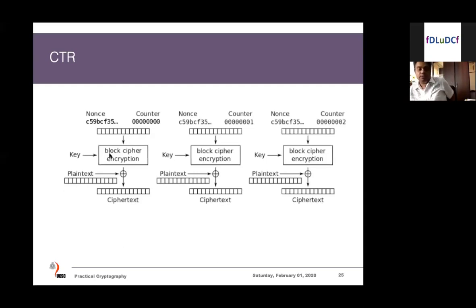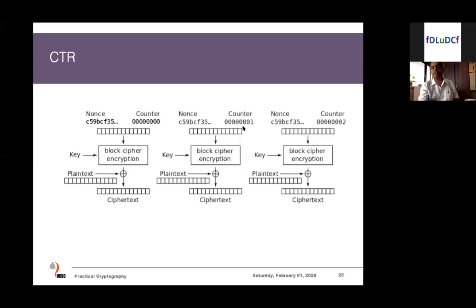How do you generate those counters? So basically, the simple method we use to generate counters is like this. Our initial vector, we divide into two parts. The first part, we store a nonce or some random value. And after that, the second part, we'll set it as zero. Then it increases by one and two and so on. So part of this initial vector is a nonce, a random value. The other part is a simple counter.